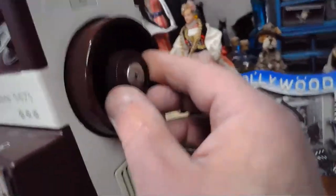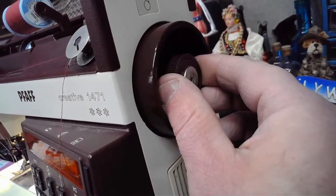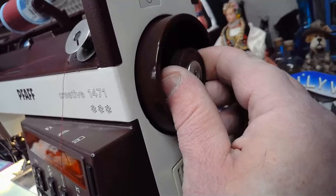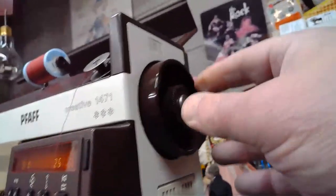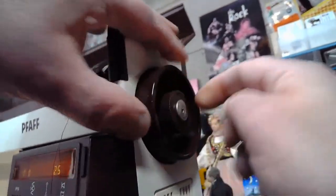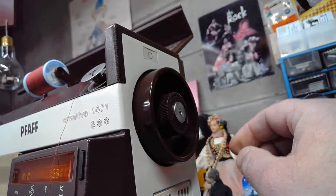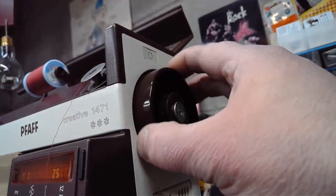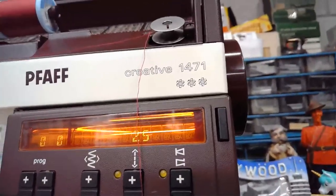And then over here, the clutch is really easy because it's a single click. You don't have to turn it full motion like on most clutches. On this one, you just click it. It's easy to click when you're doing it with two hands. You just rotate it. It's fully engaged when it's to the rear, and then just give it a click to the front, and then it's disengaged. So the flywheel, the balance wheel, is turning freely, except for the bobbin itself. All right, let's give this a go.